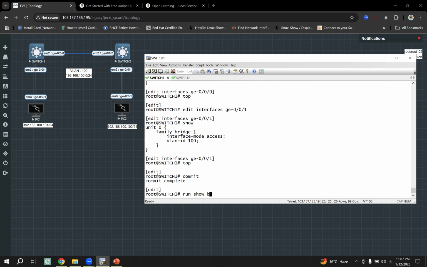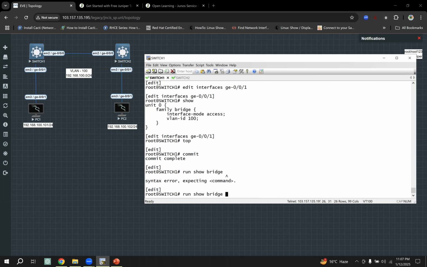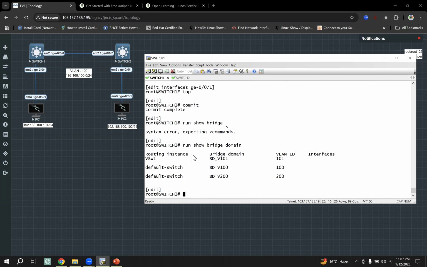Run show bridge domain. See here, another bridge domain is here. Bridge domain 1. The bridge domain name is bridge 101 and the VLAN ID is 101.